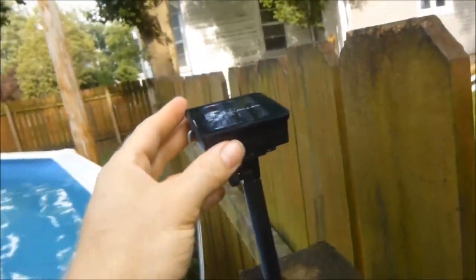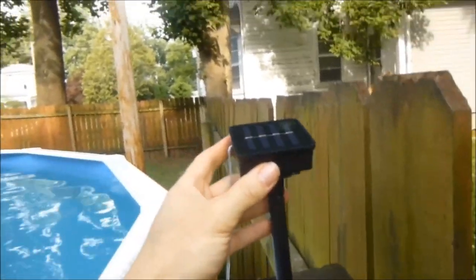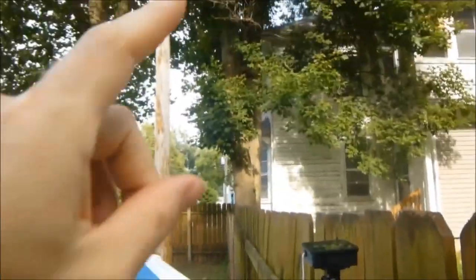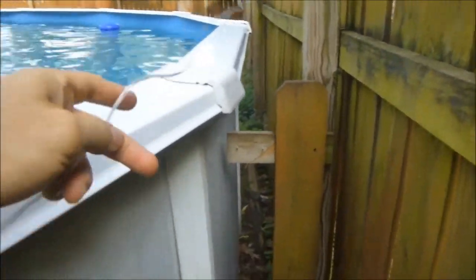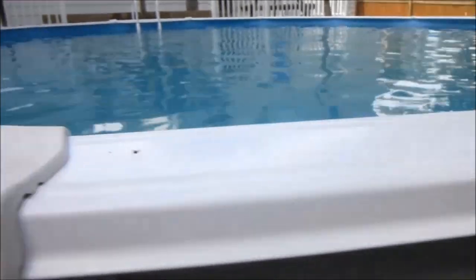So there's the solar panel connected to that. You can tighten it down kind of wherever you feel the sun is. I'm just going to have it straight up. You can see I got some trees right here, but there's no trees right above, so I should be good at a straight up location. Has, I don't know, about 6 foot cord before it starts getting to the LEDs, so that's good. And then I'll run this around the pool.